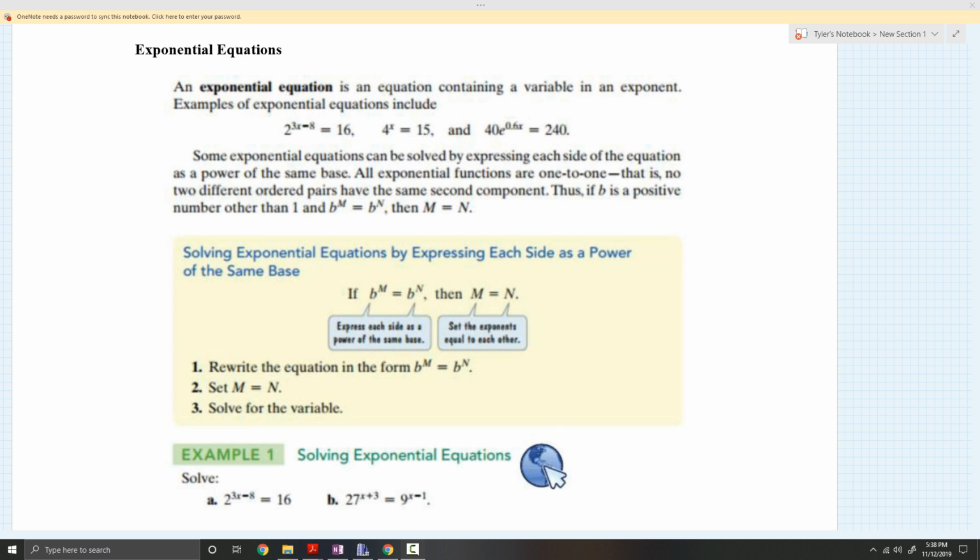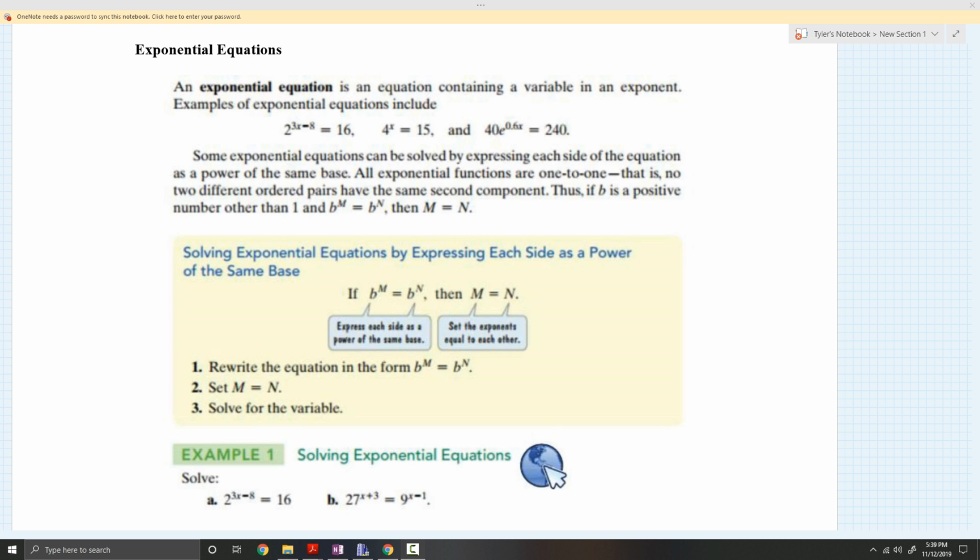The fact that we're going to use is the idea that exponential functions are one-to-one. That means that two different ordered pairs can't have the same second component. In other words, if we have the same output, we have to have the same input. The x's and y's have to match. They can't be different. If I put x equals 1 in the equation, I get just one output, and for every y value, there's only one associated x value. That's what I mean by one-to-one.